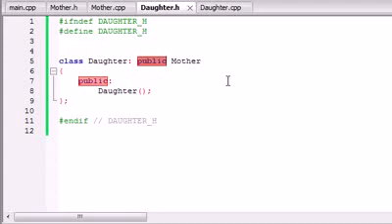But for now, what you have to remember is this. Inheritance is basically grabbing another class and throwing all the stuff into a derived class. So this is called the base class. This is called the derived class. That's what inheritance is. Pretty simple, huh? You inherit the stuff from another class.